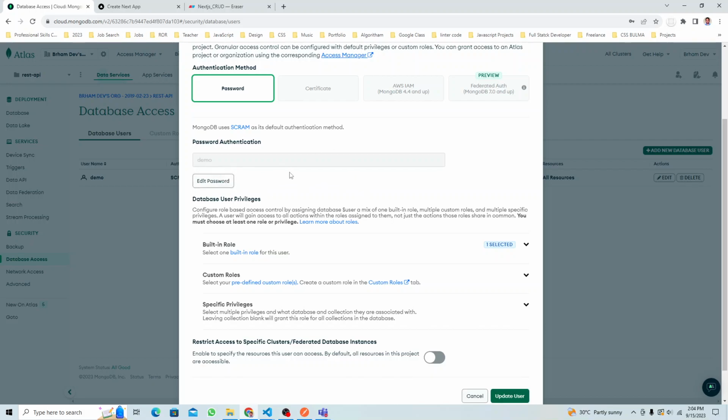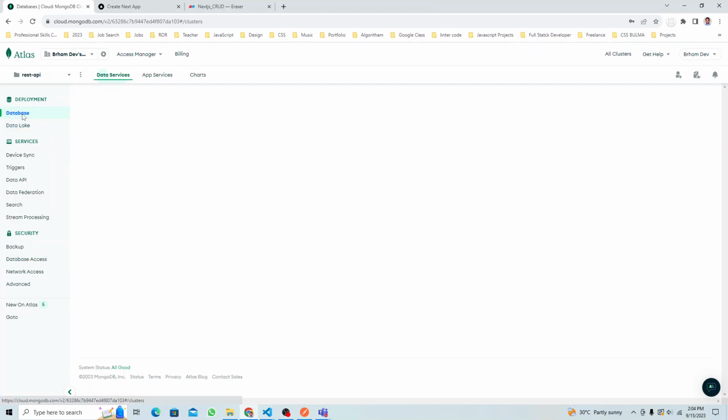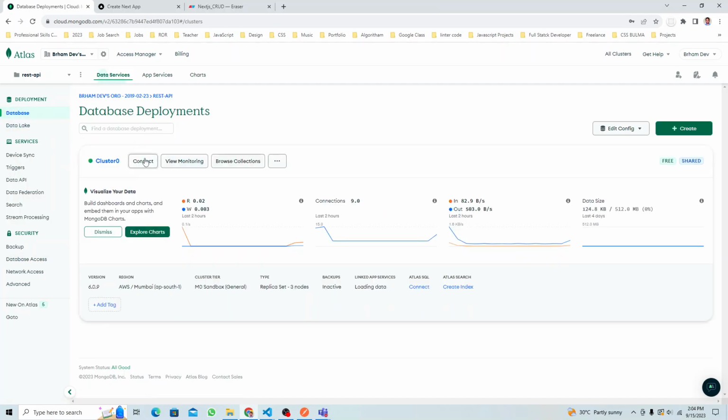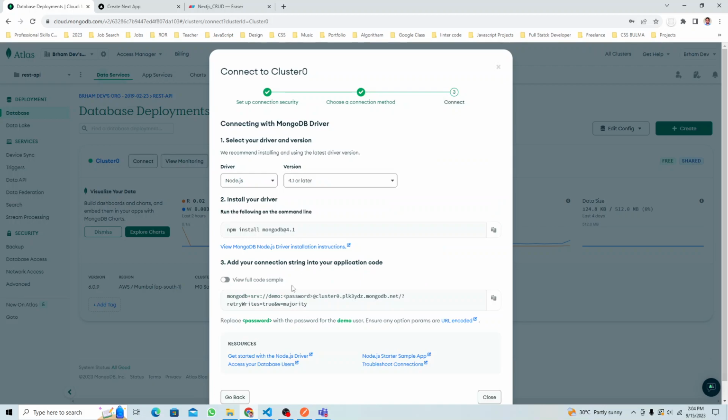When you click on edit, it will give you the place to create a password and update the user. Just copy that password and done. Once you do, you have to go back to the database, click on connect, and you will reach here, click on this button and copy this link, and you're good to go.